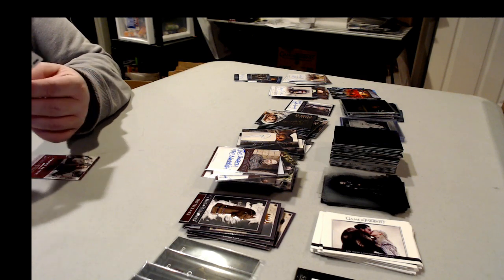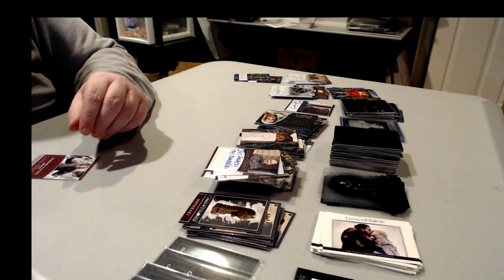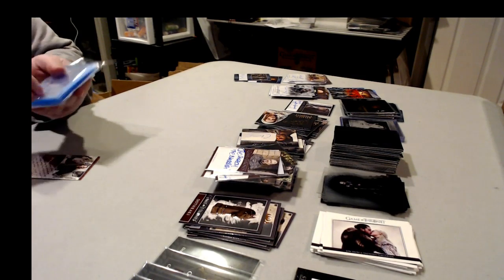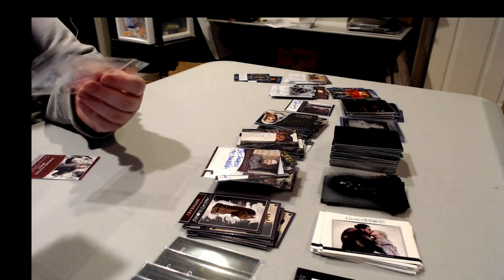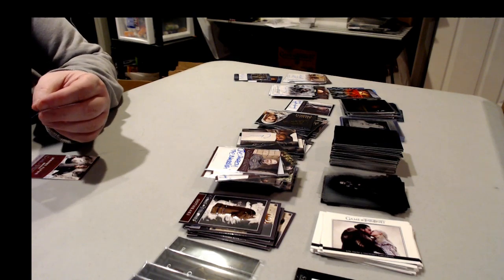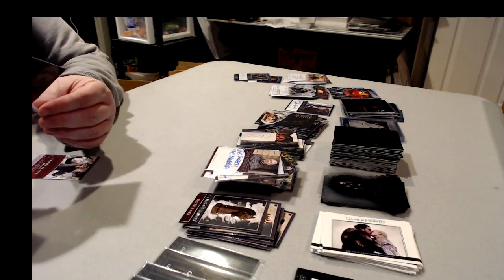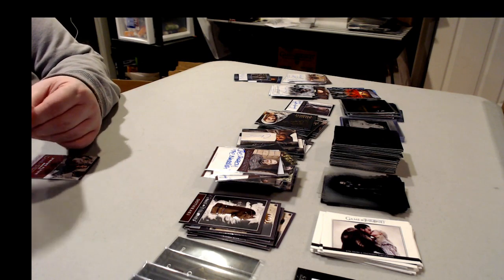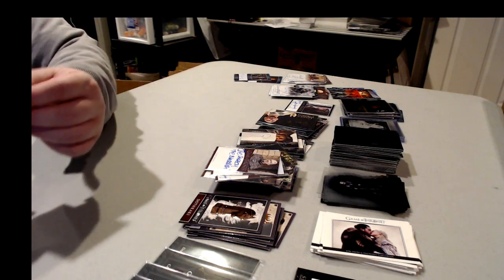There was one other card in here that I don't remember ever pulling, and it was like a nobody. Oh no! Finish mine. Oh, I have to open up a new pack. And we got a gold, Dan Hildebrand. And of course, I just put that one in backwards from every other one.